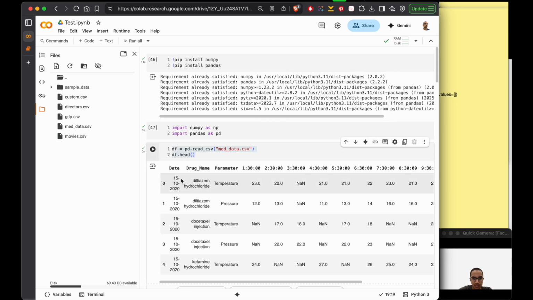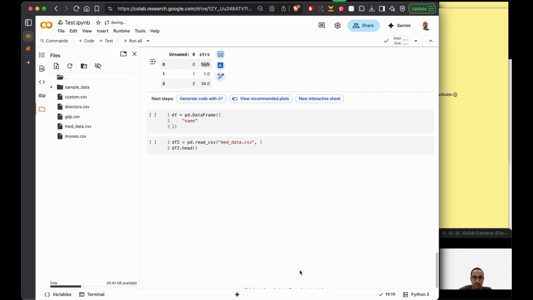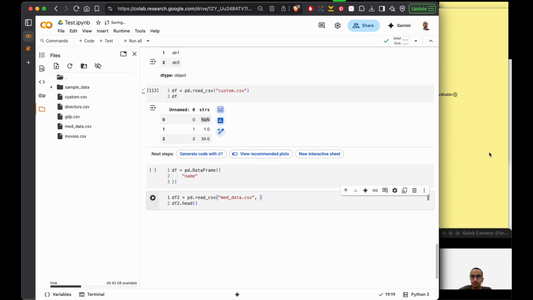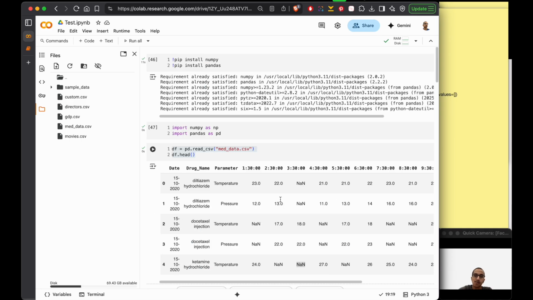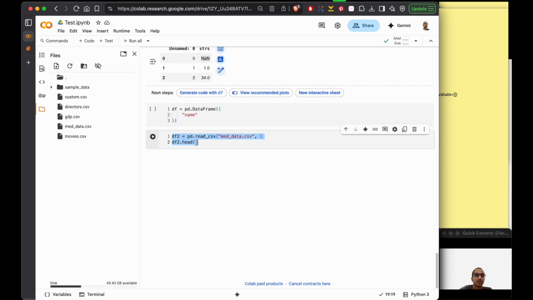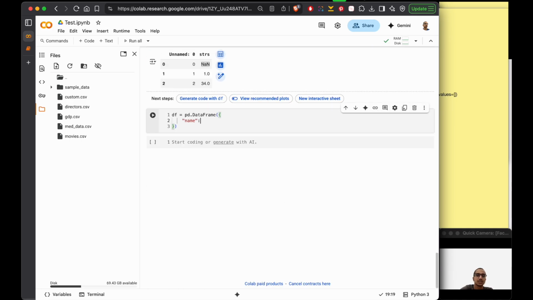So right now you see the original data has some NaN values, right? So what we can do is... yeah, this is not useful. Okay, let me just create some.